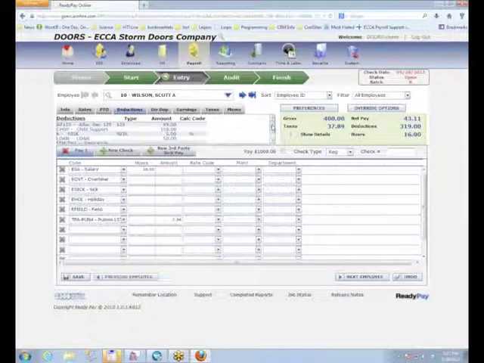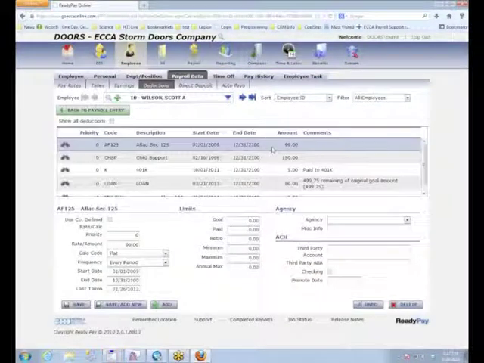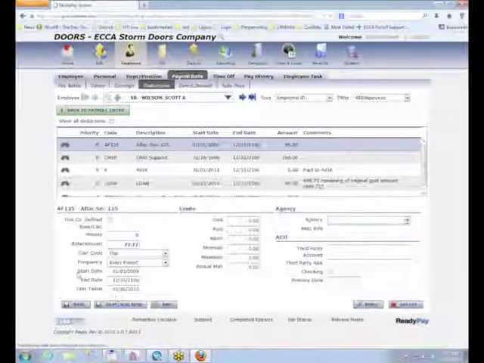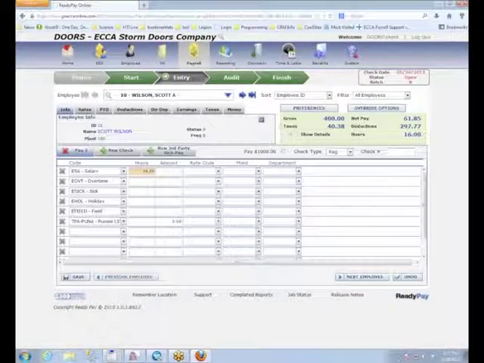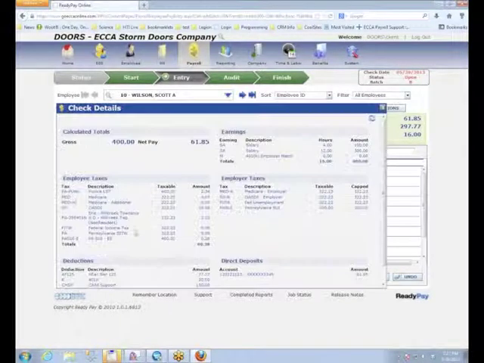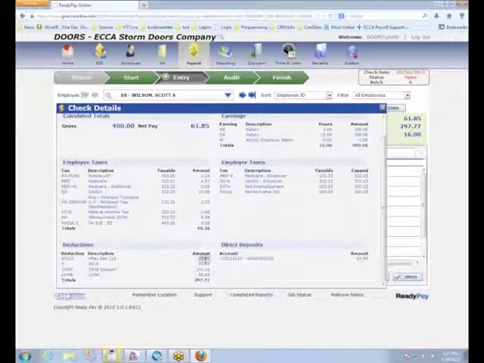And if I determine that one of these needs to be changed, I can hop back over to that area quite quickly, go back to my deductions, and maybe, oh yeah, Scott wanted to change his AFLAC down to $77.77. I'll make that a nice number to remember. So we'll save that. And now I've got this new button that takes me right back to payroll entry. So I'll click that. And now I'm right back where we left off with Scott in payroll entry. And we should now see that his AFLAC is updated to $77.77.